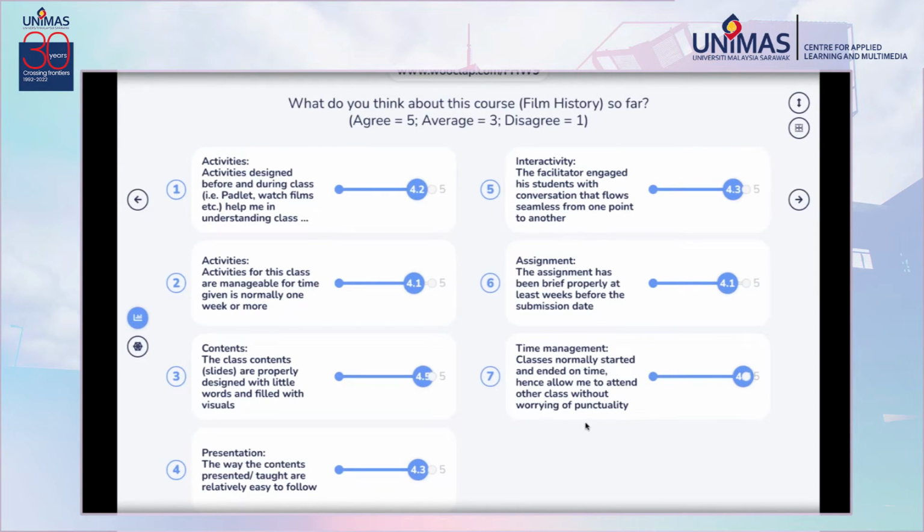I will ask them what they think about my class, and they will grade it for me. And then I will ask them, why do you think that is lower and why is that high? And I will get responses from them. Most of the time, students like it because it's anonymous. They don't need to reveal their name, so I don't know who they are when they answer this. So it's very interactive and they are happy to let me know what they think. So that is what I do with my WooClap.